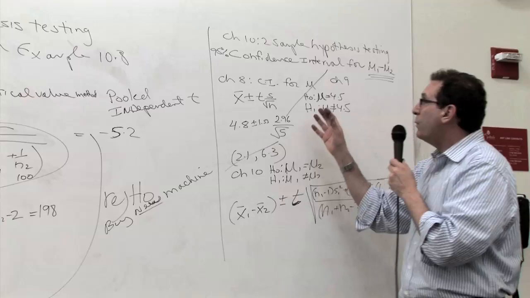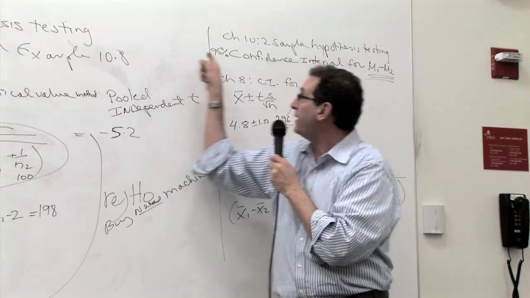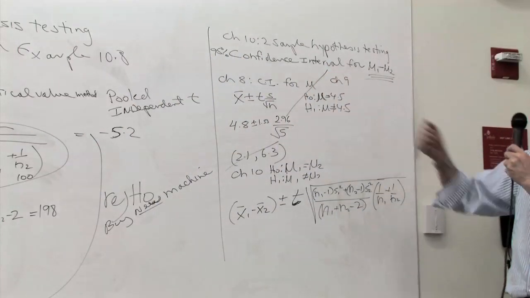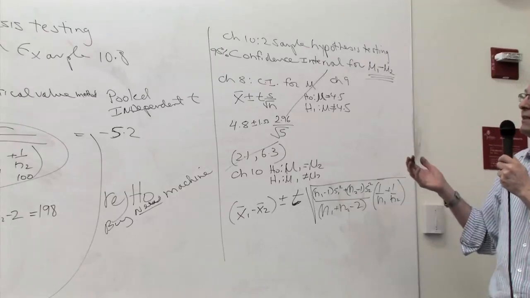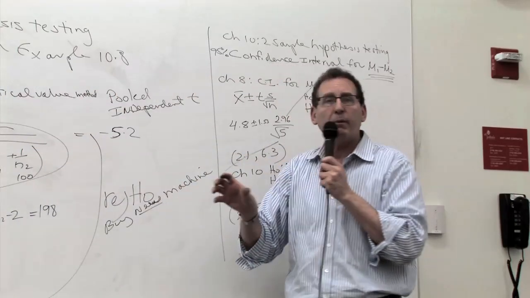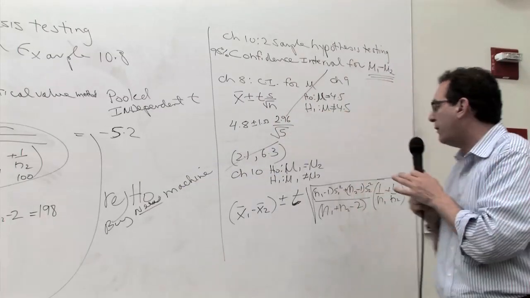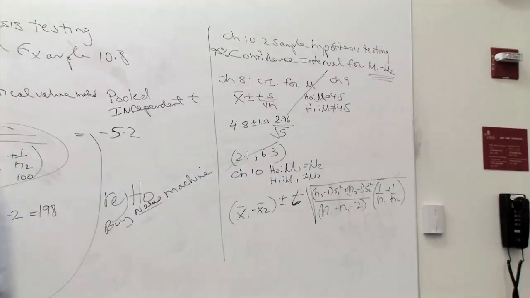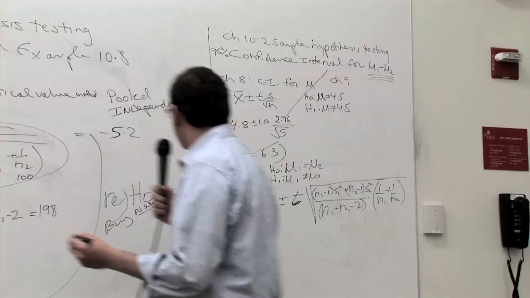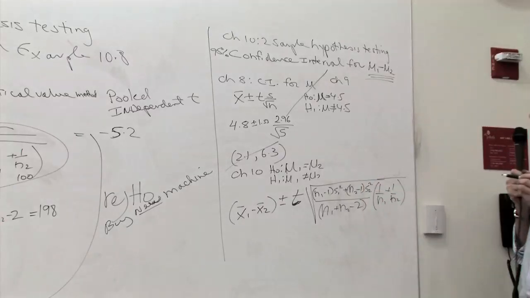Let's make believe in this particular case, we want to know what is the difference, a 95% confidence interval for μ1 minus μ2. In other words, how far apart are these two machines? Are the two machines the same? Well, no. We know they're 7 apart. 65 minus 72 is 7. So they're 7 apart, but 7 is just that particular sample. The question is 7 plus or minus. You want to say it's somewhere between 3 and 11 or something like that, a range of numbers. The same exact thing as Chapter 8. So what I'd like you to do right now is basically plug in, what is the x̄₁? That's 65. What is the x̄₂? It's 72. What is the t?